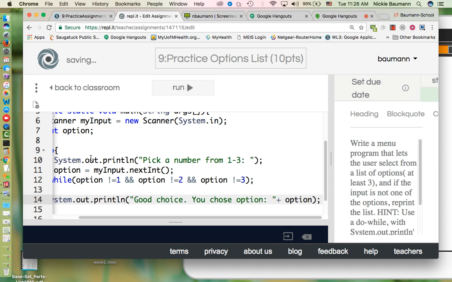And then semicolon. So this is basically saying it's going to keep prompting the user to pick a choice between 1 through 3. Once they pick 1, 2, or 3, it's now going to print out, good choice. You chose the option, and it's going to tell the user what option they chose.